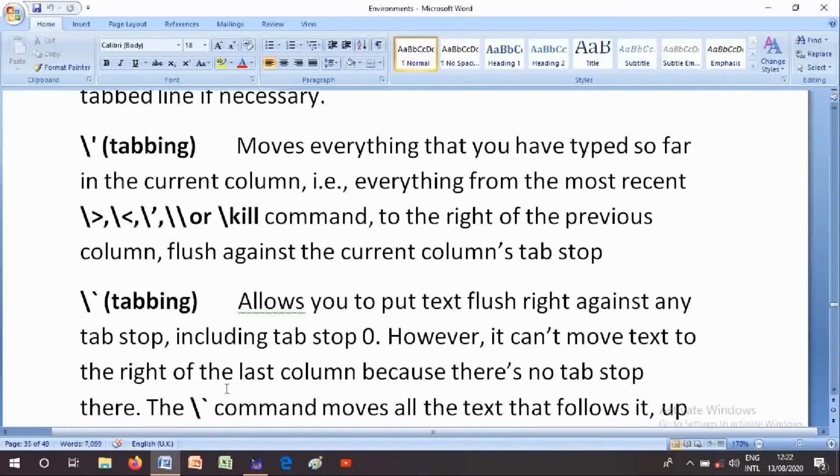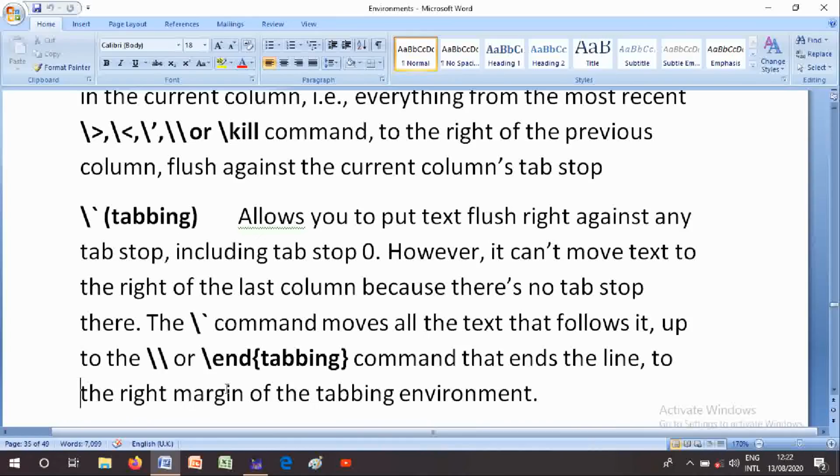Backslash punctuation allows you to put text flushed right against any tab stop, including tab stop 0. However, it cannot move text to the right of the last column because there is no tab stop there.